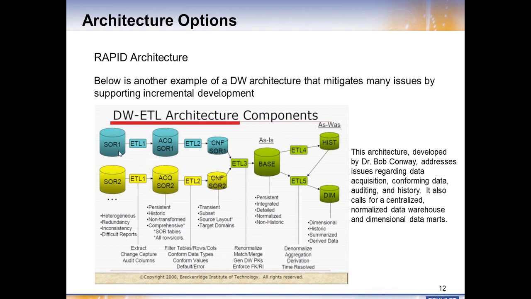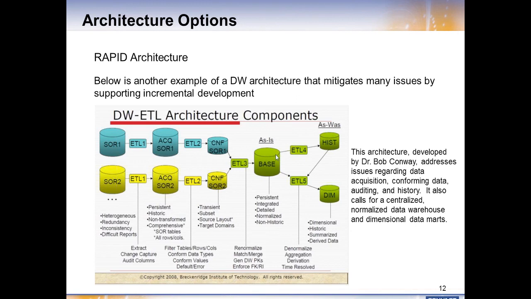We start here with source systems, and then from source systems, we move into what's called the first layer of the warehouse, which is the acquisition layer. The acquisition layer is simply a landing zone. We want to get data out of the source as unobtrusively as possible. We want to be minimally interrupted, just get the data out quickly and pop it down somewhere where we can then manipulate it when we're good and ready. So the acquisition layer typically looks almost exactly like the source layer, and it's just a place to land the data. Then what we want to do is get these sources ultimately into our base layer, which is, back to my previous picture, the data warehouse.